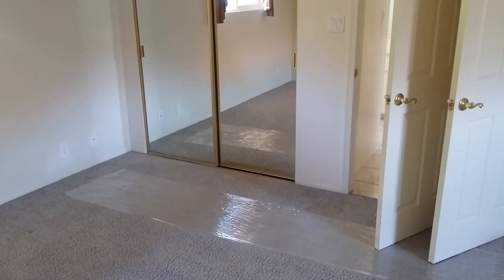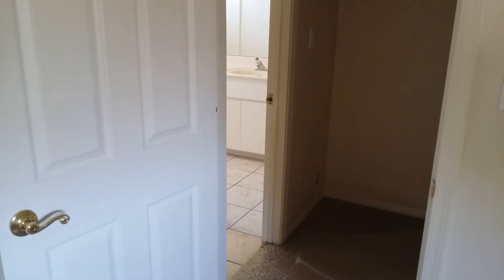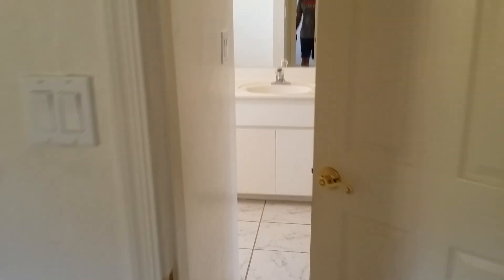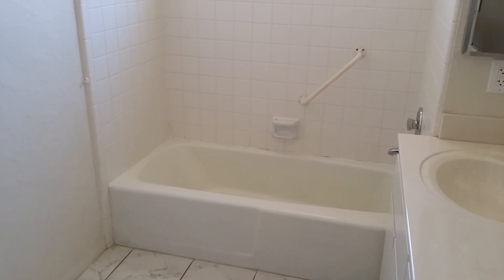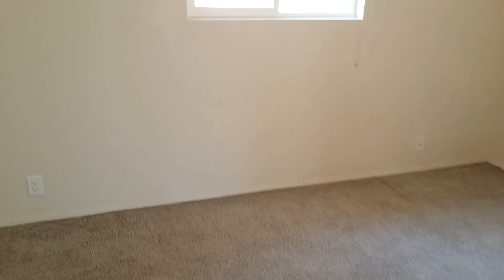This bedroom over here has two entries into the bathroom. I think we'll be alright just leaving this wall — it faces the street. It has its own closet. Obviously get better fixtures, like get rid of that ridiculous-looking fan. This bathroom has an entrance from both sides. Do the works in this bathroom — matching tile, matching cabinets through the entire house. Do something nicer with that shower — a nice stand-up walk-in shower — and get rid of that tub.